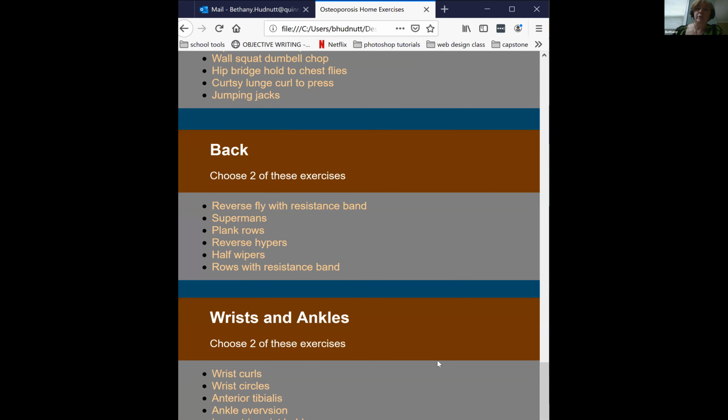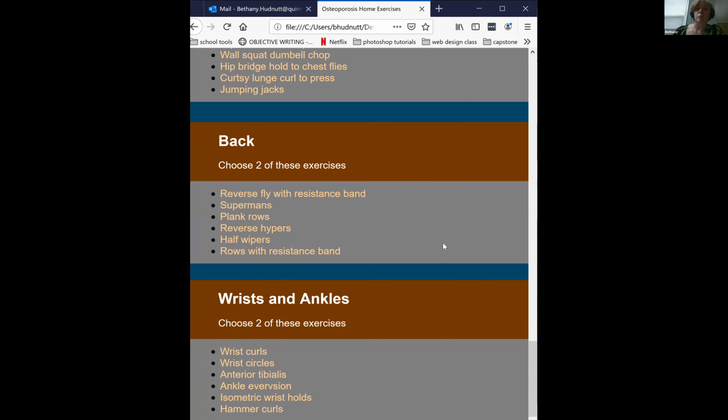So if you're using it on a phone or a tablet, you can access all of that information in a readily easy form to use.